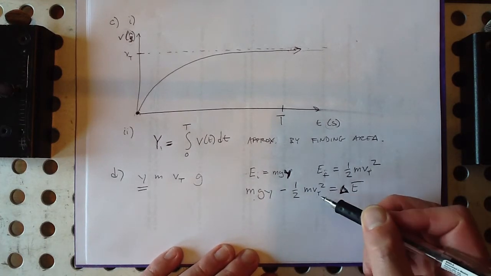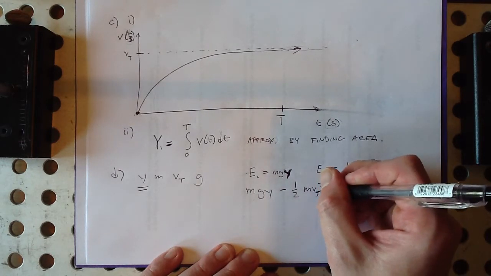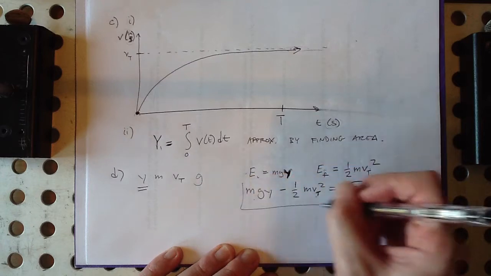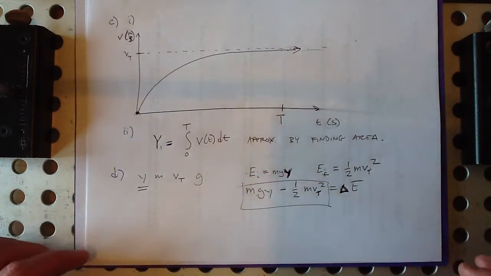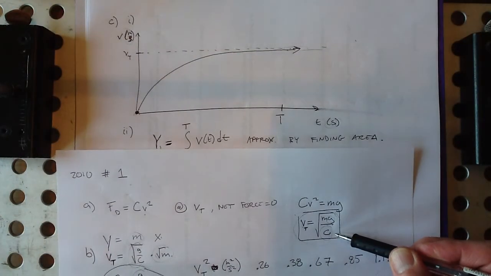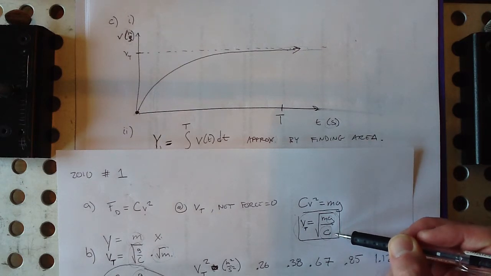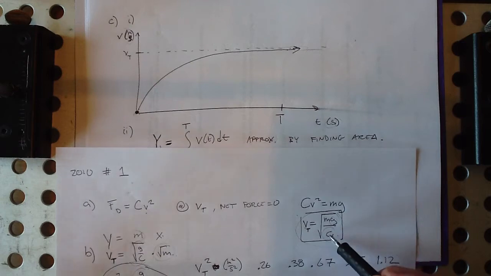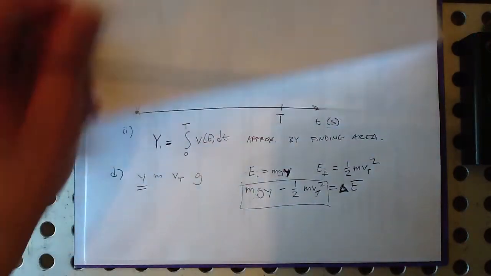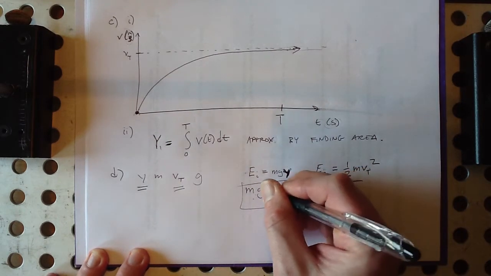Now that's not one of the constants. Oh, that is one of the constants that they wanted us to use. So I guess we're done. That's it. I thought maybe they wanted us to go back and plug this in, which I think they wanted us to do in some other problem that we looked at. We could have done that, and if they said use C instead of the terminal velocity, but this is all they wanted us to do here. So we're done.